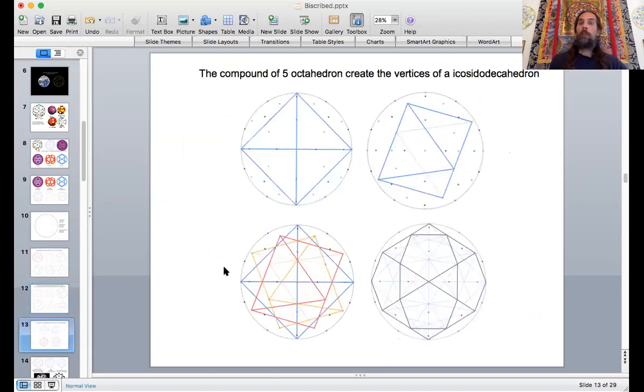So let's just talk about what this Icosa Dodecahedron is when we just look at it as being made up of an internal geometry. The Icosa Dodecahedron is a really cool form because it's actually made up of the 5 compound of the octahedron.